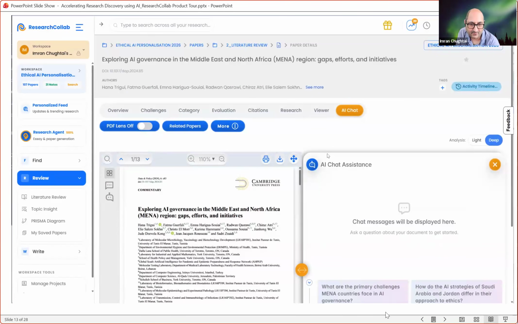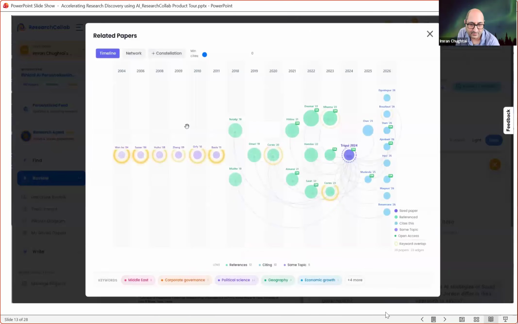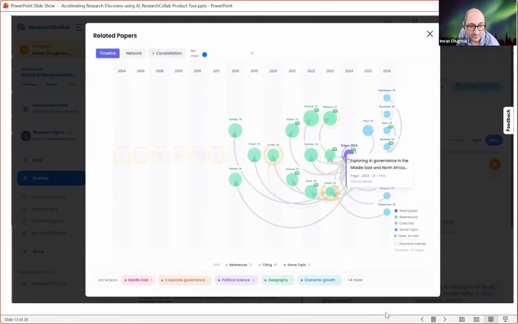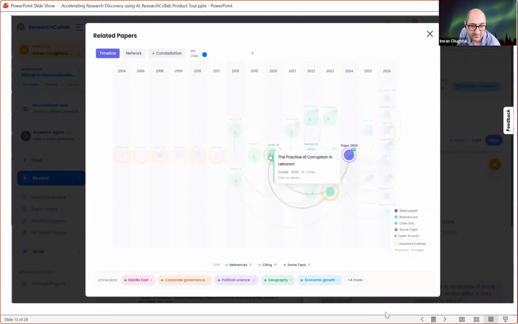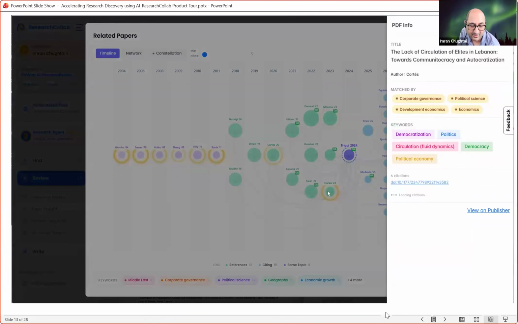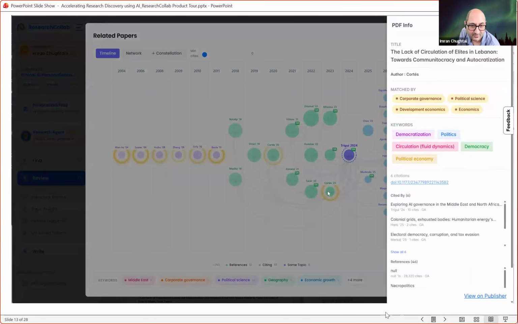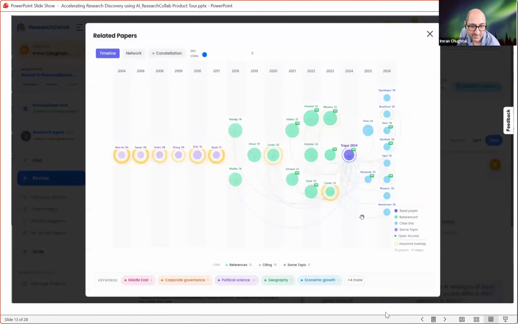Now, if we go through, we can click on related papers. Related papers will show you the papers that are either cited or referenced by this paper. So you can click on those papers and see some other additional details about them.